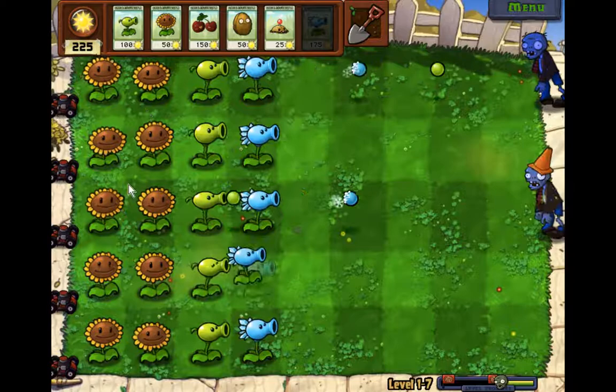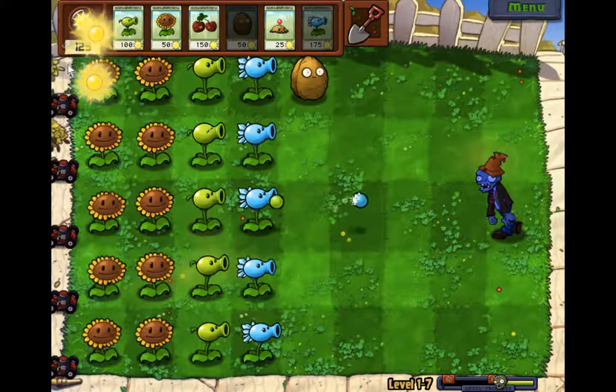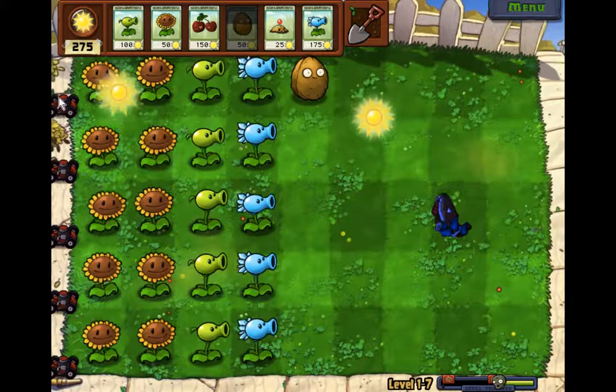And also, since we got 2 flags here, feel free to take some time, but not too much time, in planting your walnuts. Because walnuts, yeah, I did check, they do take 30 seconds to recharge. Cherry bombs take a minute to recharge. So you're going to be using them during the flags that are coming up just about now.